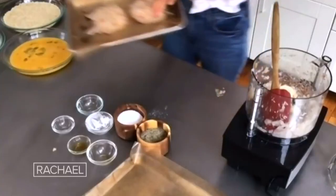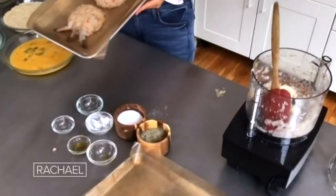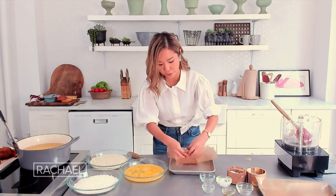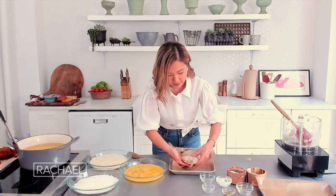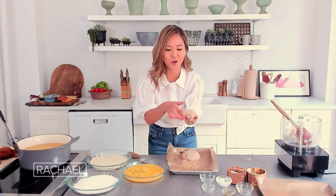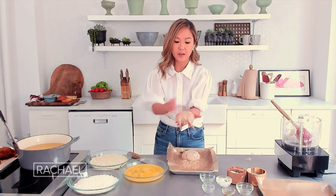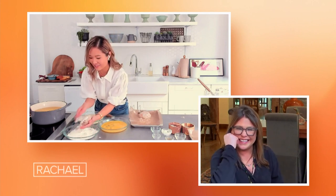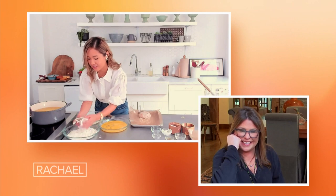If you chill it, it's much easier to form your patty. As you can see, we have a beautiful patty. This recipe makes about two to three burgers depending on how big you want them. And guys, you can make these as bites for a party — slider size if you want. Just buy smaller shrimp.